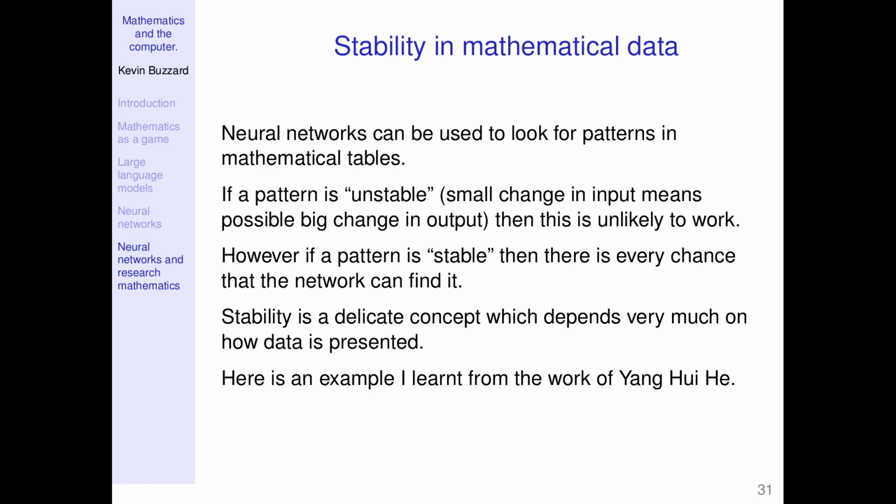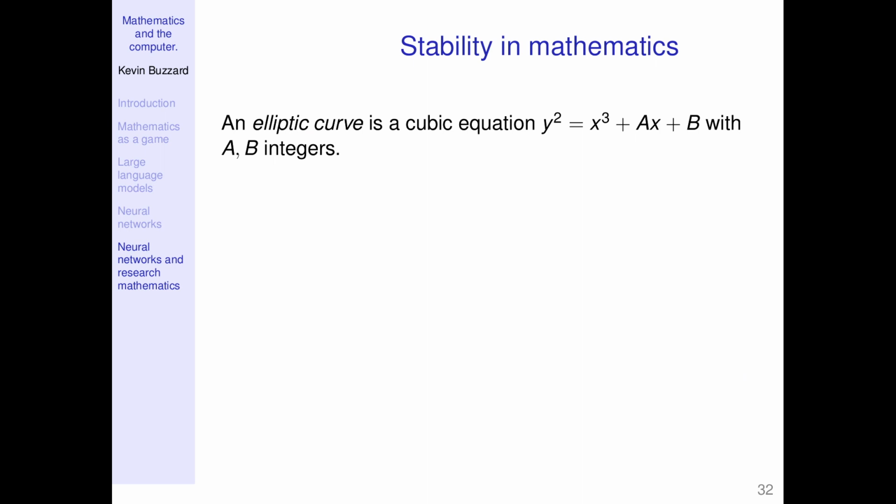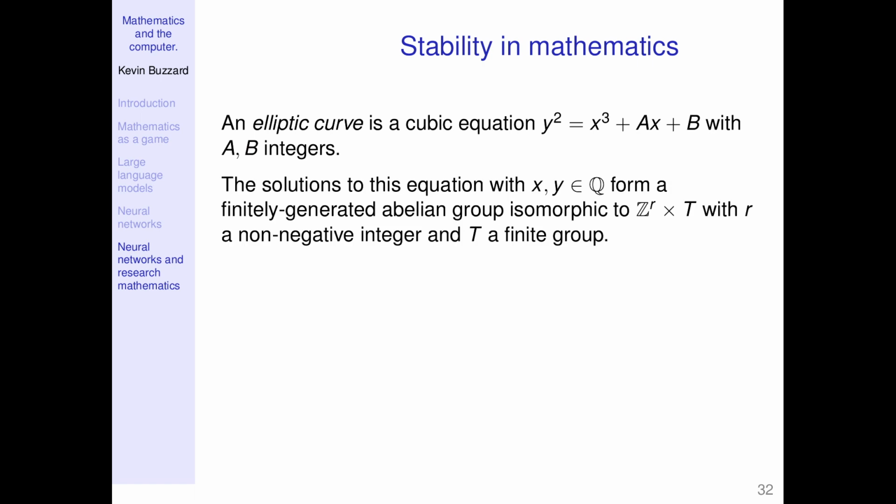and he's very interested in applying these techniques to algebra, to geometry and number theory. And in his work, he's thought about elliptic curves over the last few years. Let me say something about elliptic curves. So an elliptic curve, we've seen them before, is a two-variable cubic equation. Elliptic curves over Q.